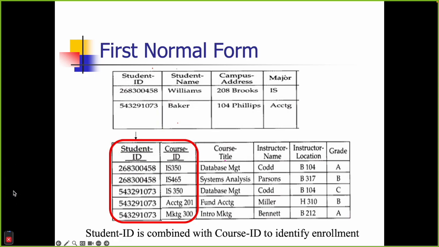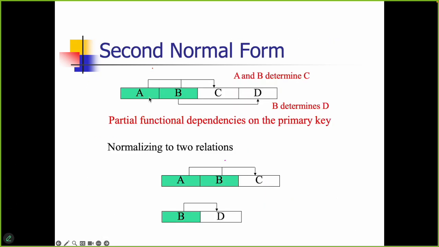Now, going to the definition. This is just what we mentioned. Let's say A and B are your primary key. If there is a dependency between D and only B, this is a partial dependency. Now, let's say C depends on both B and A. For example, you have a student ID, course ID, and grade. If A is student ID, B is course ID, and C is grade, then this is a full key dependency because grade depends on both student ID and course ID.